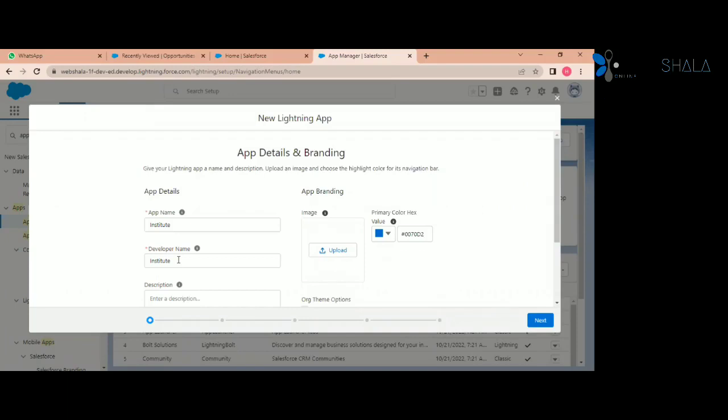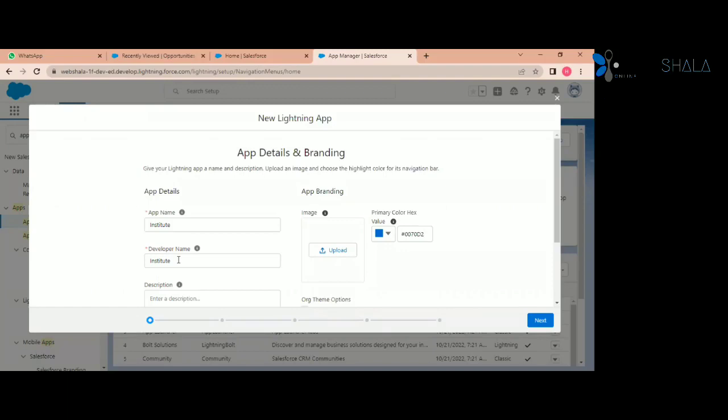This is only for applications, not for tabs and objects. For tabs it's not the same. If you create a tab in Lightning, it will work in Classic, and if you create a tab in Classic, it will work in Lightning. The same goes for objects.